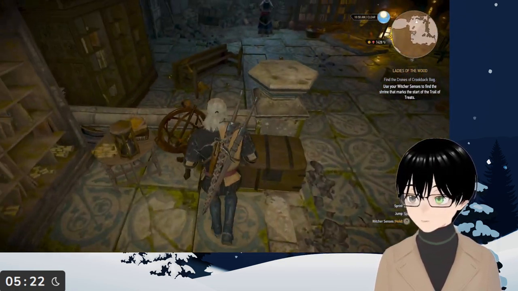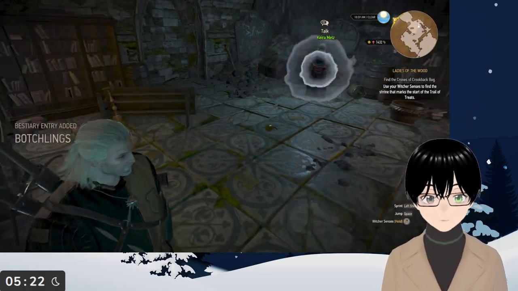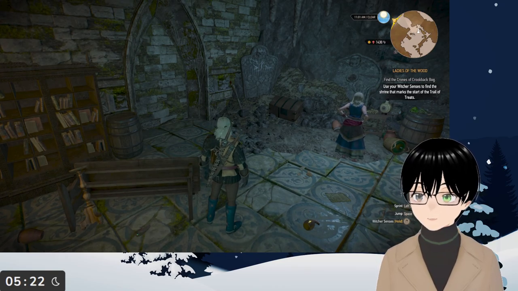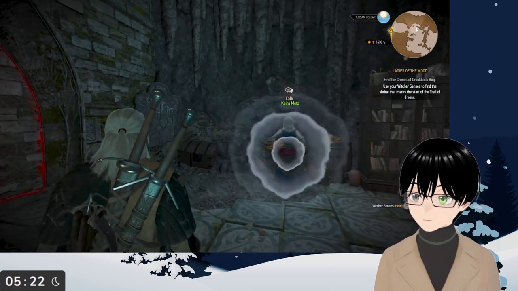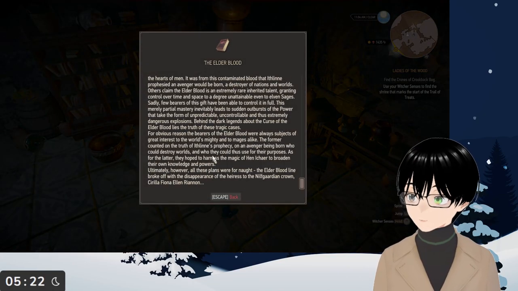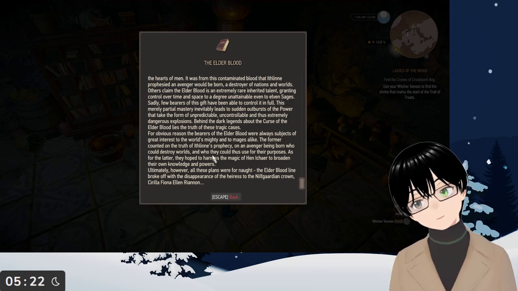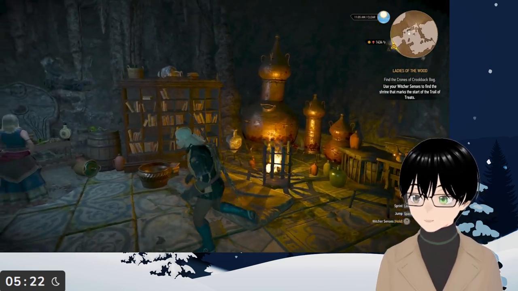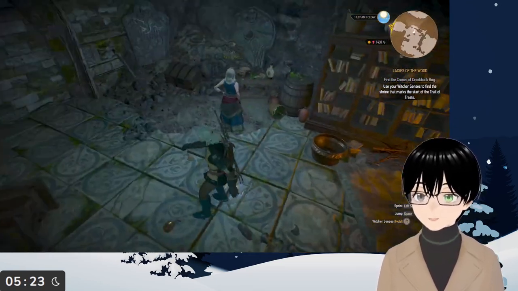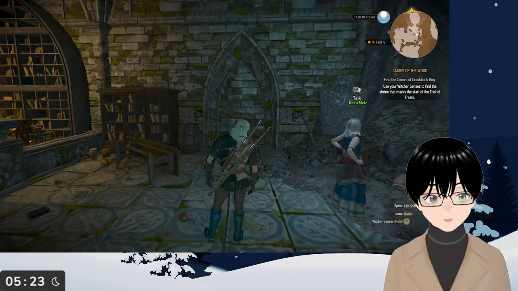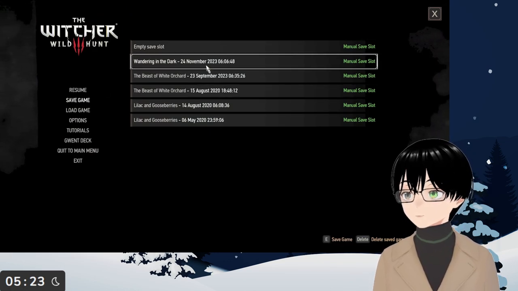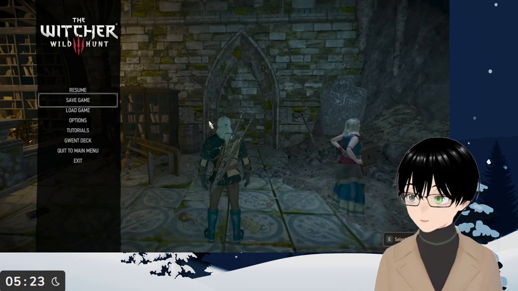Okay. Took that already. Huh. That is pretty concerning. Alright, I guess we move on. Oh, there's a book there. Ah. Sure, why not? Elderblood. Okay. Oh, that is a big container of something. Moonshine? Maybe not. I don't know. Okay, so I guess I did press that to go, but yeah, I'm gonna save game. Let's do this one. Okay.